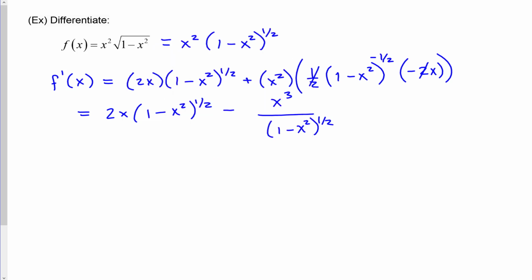So the next thing that I need to do then is I'm looking at two separate fractions which I can combine into a single fraction. That's how I'm going to get the simplified form of this. Now, they need to have a common denominator. So to get a common denominator, I need to have them both have a factor of 1 minus x squared to the 1/2 in the denominator. So effectively, I need to take this first term and multiply it by 1 minus x squared to the 1/2 over itself.